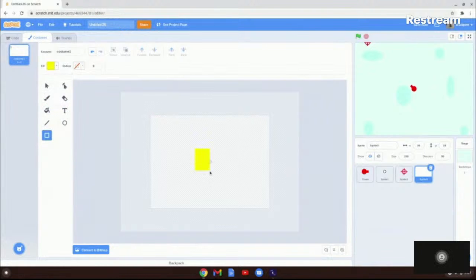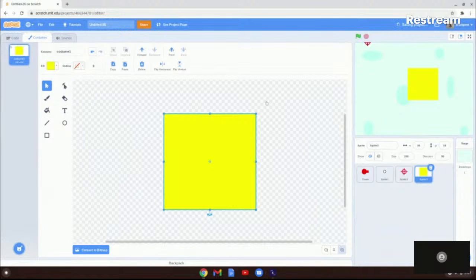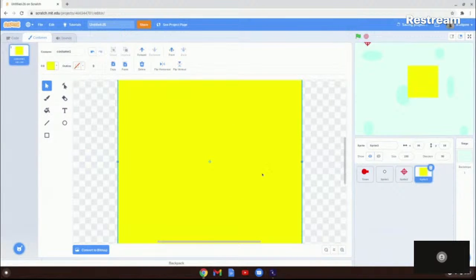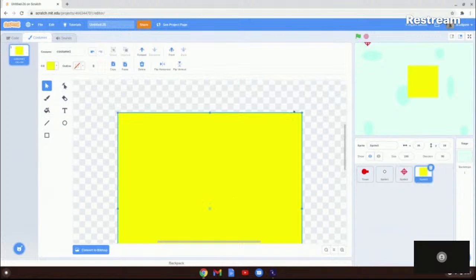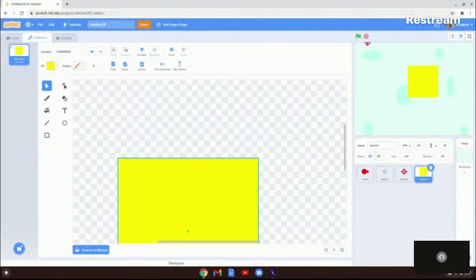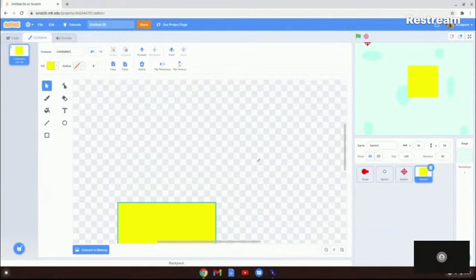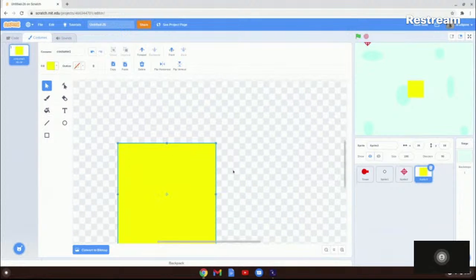Go. And the cool shift trick, perfect square. Look at that. Looks like a sticky note. Or like a piece of cheese.